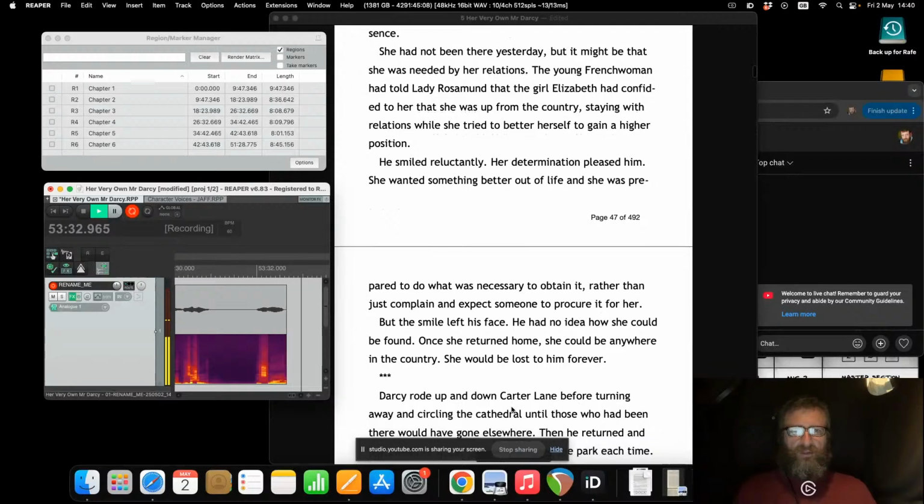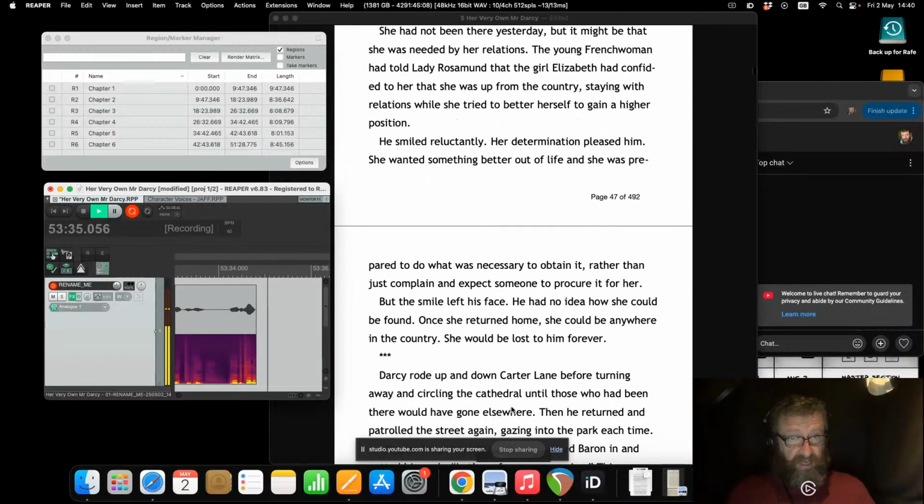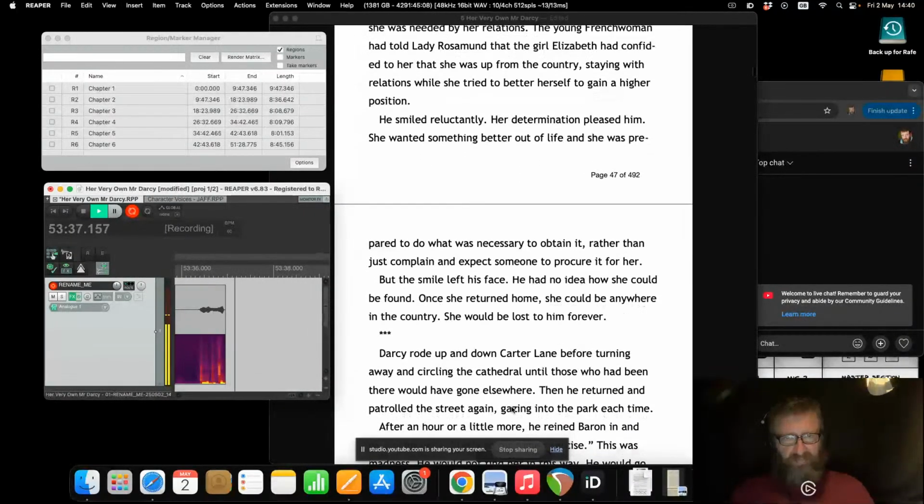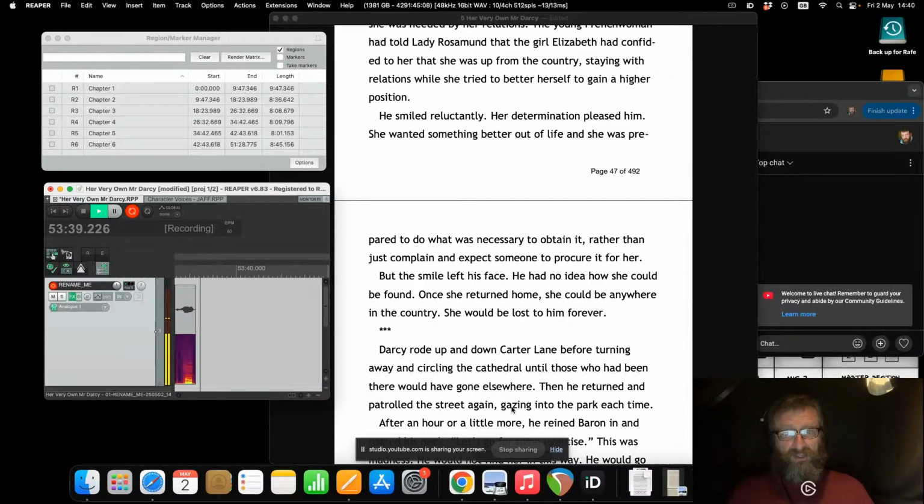He smiled reluctantly. Her determination pleased him. She wanted something better out of life, and she was prepared to do what was necessary to obtain it, rather than just complain and expect someone to procure it for her.